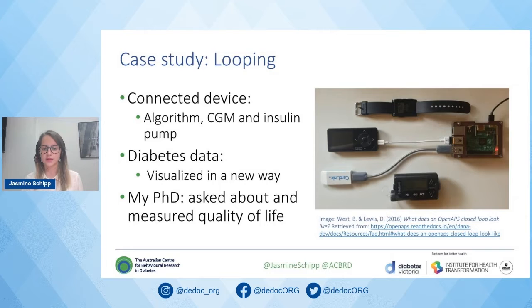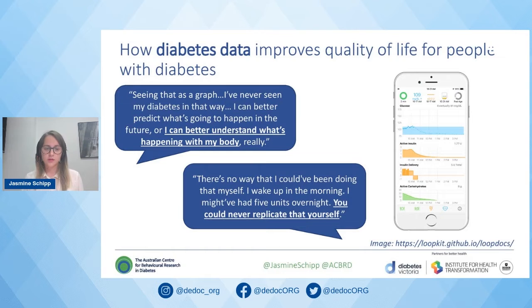And in my PhD, we conducted 2 studies. So we asked people in Australia who are looping about their experiences using it, and then we measured quality of life and other outcomes in a worldwide survey. So first, I'll be talking about how diabetes data can improve quality of life for people who are looping.